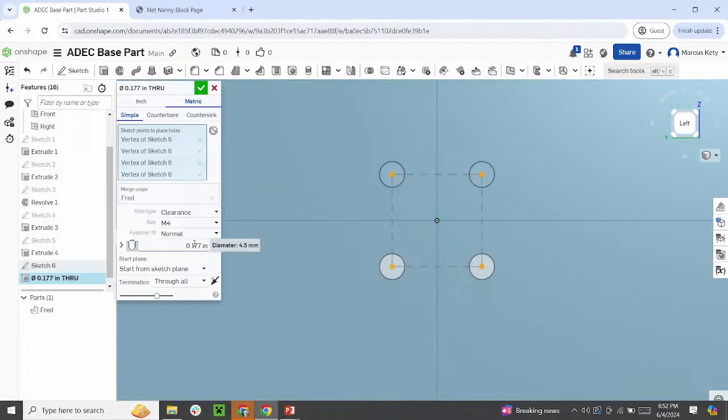If I highlight this right here, it already says 4.5 millimeters. If I wanted to, I could do a loose fit. I wonder why this isn't updating. There it goes, 4.8 millimeters. I could do a close fit, 4.3 millimeters. Which one do we use? It kind of depends on your printer, if you're printing it, or your machining skills, if you're machining it. I would say in most cases you're going to want to leave it at normal and go with 0.5 millimeter.